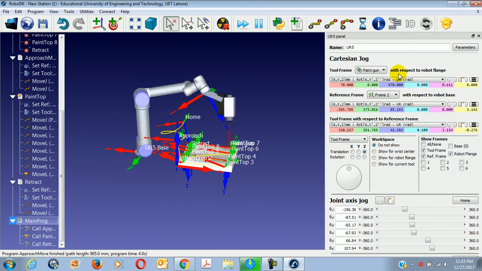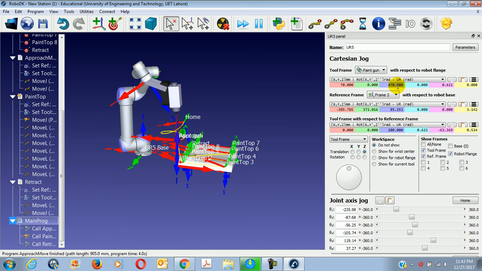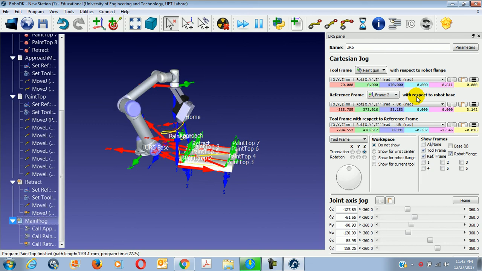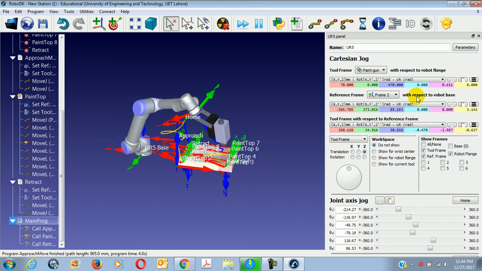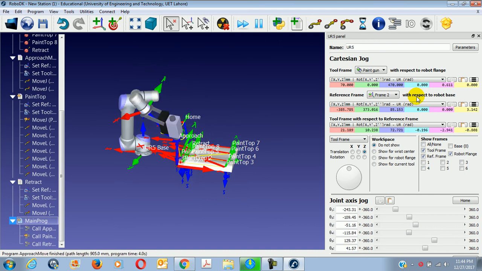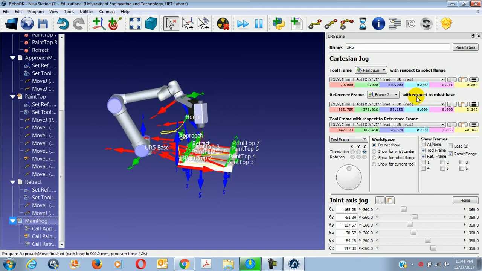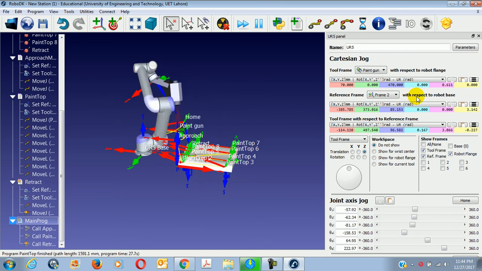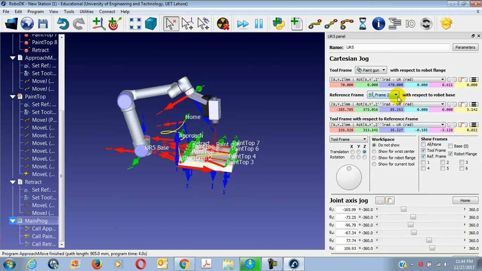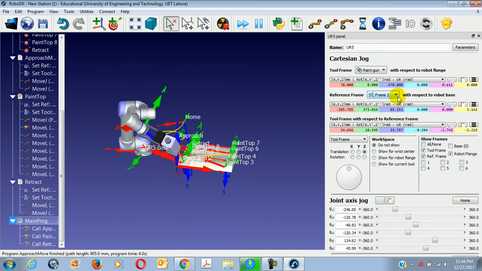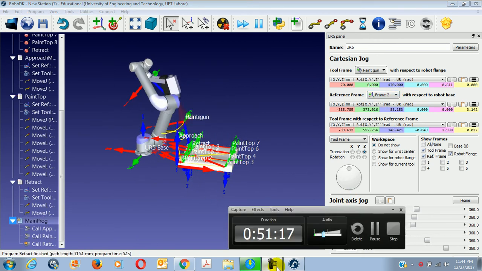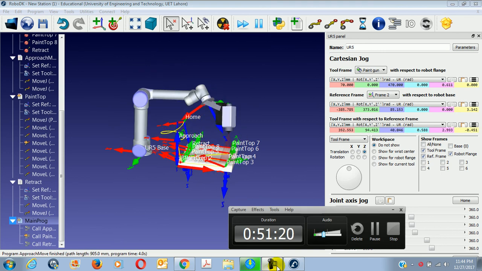But the reference frame is stationary, and also the tool frame of the paint gun with respect to the robot flange is also stationary. So that concludes our simulation.